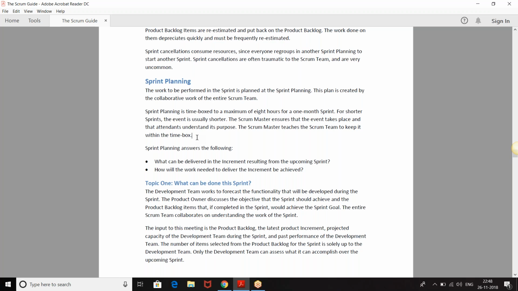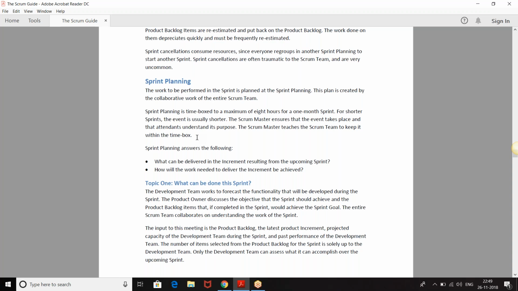So when you have a room with people all arguing all the time and it goes out of hand, as a Scrum Master, you should have the ability to step in and tell them, hey guys, this is enough, this is going on, nothing is happening. This is how you solve conflicts. So that is why it is time boxed, because we can go on for days and still conclude at nothing.